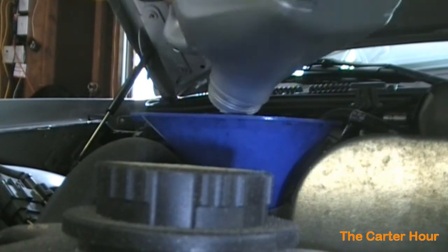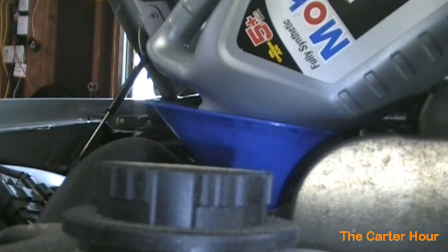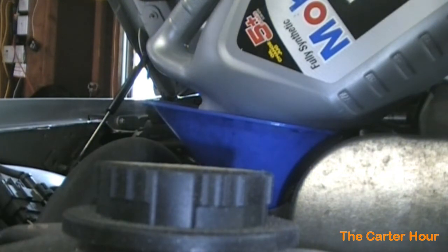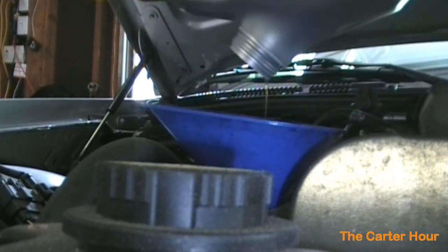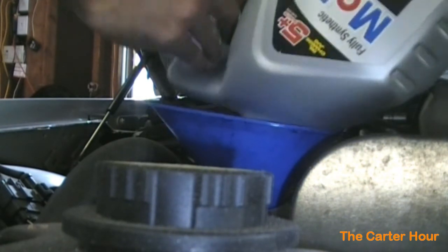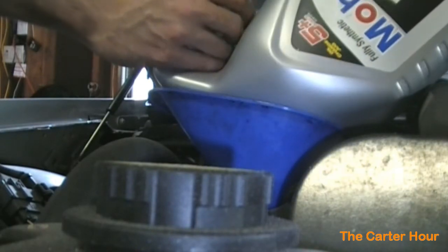Now it's important, especially with these 4.6 liters, that you do not overfill them, because it can cause catastrophic damage to the engine. I was kind of surprised and shocked to read that too. I'm sure it will do the same thing with other engines. You want to make sure that you look at your manufacturer specs before you attempt this, because you're going to want to have all the materials, especially if you only have one car and that's the one you're working on.